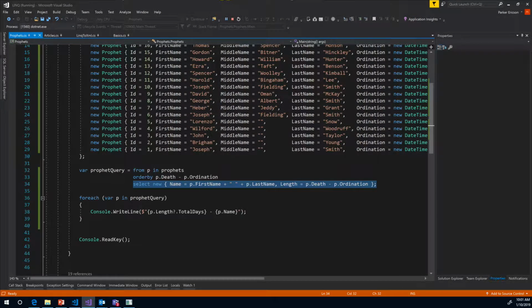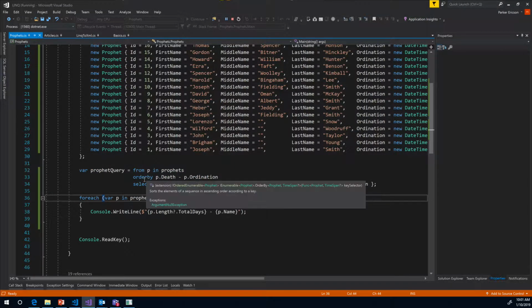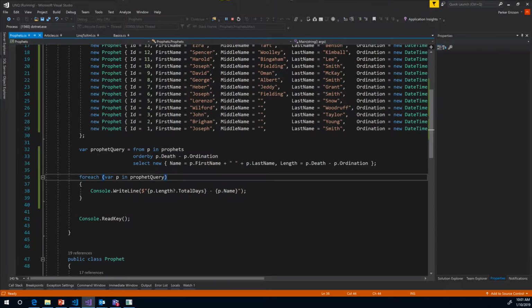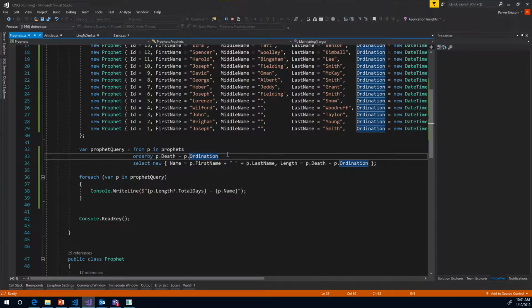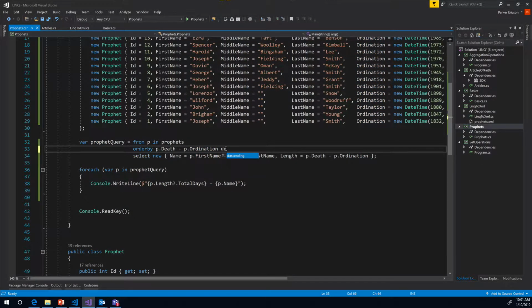The next thing that we're going to be looking at is just a basic order by. So again, maybe for some simplicity, I'll just copy in this code. I guess, you know what, we already did an order by right there. Order bys are pretty nice because they'll sort your code the way that you need it. Order bys are by default ascending, but you can also make them descending by just adding on descending right there.